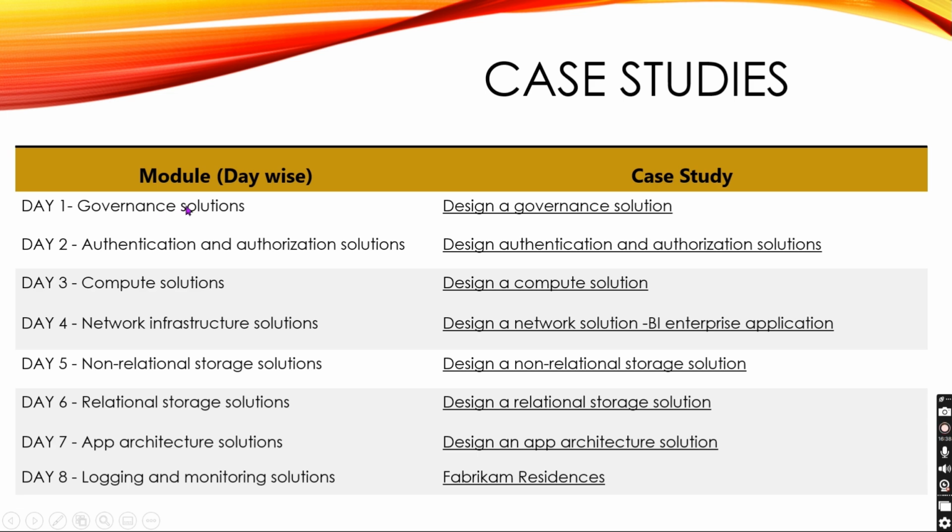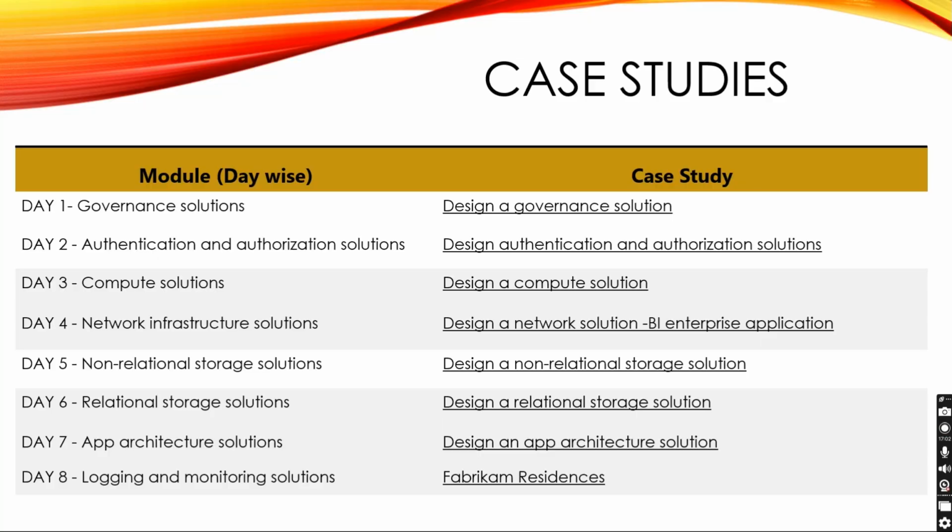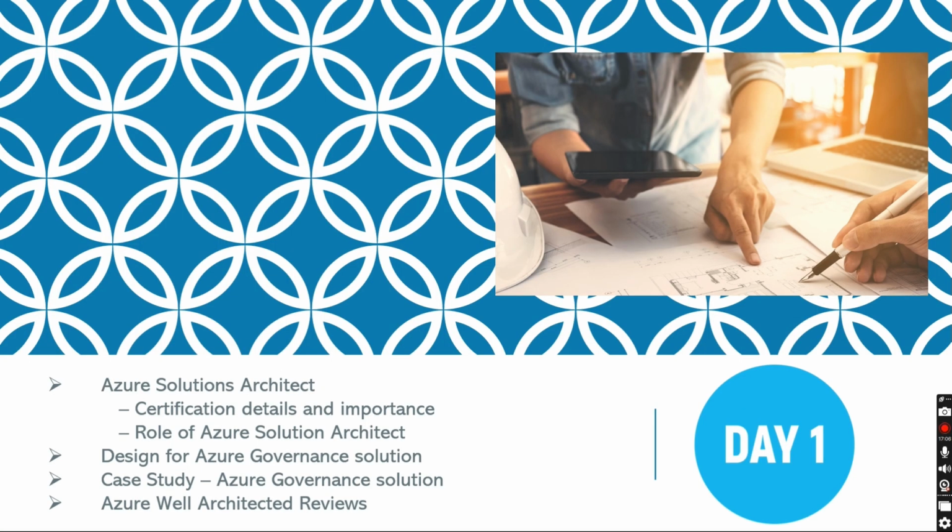So these are the 8 different case studies that we are going to have on each of the days, starting today. So we will have a governance related case study, and we will have the listed case studies on each of the days. Tomorrow we will have an authentication and authorization related case study, then compute, network, non-relational storage, relational database, app architecture solution. Finally, we'll have a logging and monitoring solution related case study. So this is what we have as a syllabus to discuss over the next 8 days. Any questions before we start into day one?